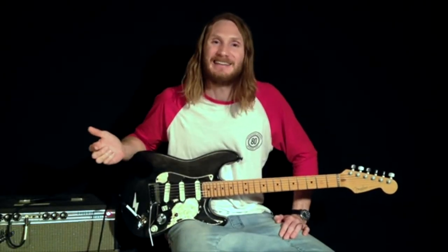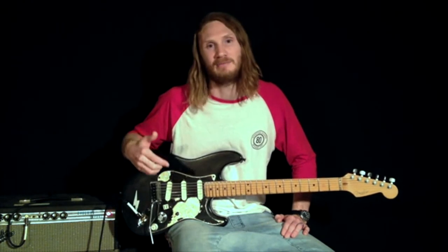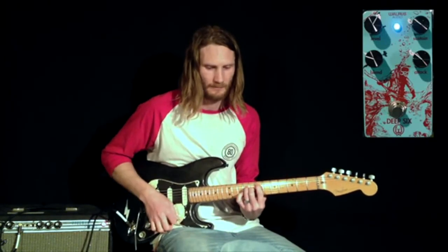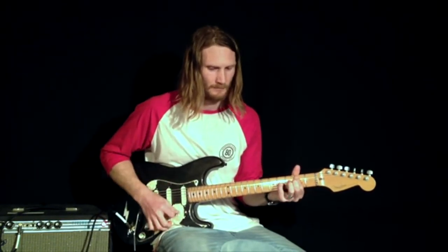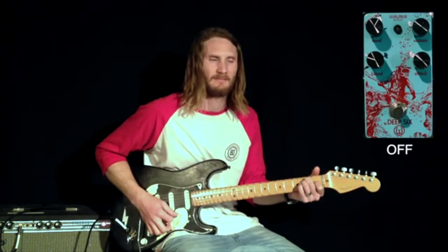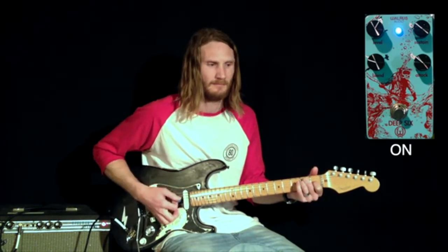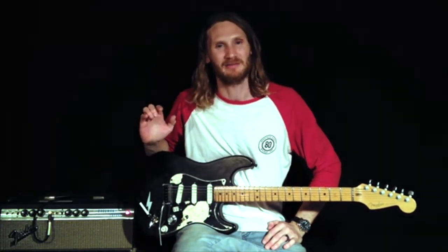Now this is with my compressor. I leave it on probably 99% of the time, which is partly why I have it set so mildly. It adds a little bit of sizzle to my sound, which I like. I'm going to strum again with moderate to high intensity from bridge to middle to neck pickups. You can see how my compressor doesn't do too much compression but just boosts those lower levels quite nicely.